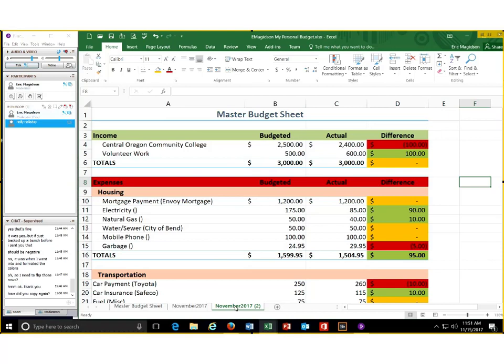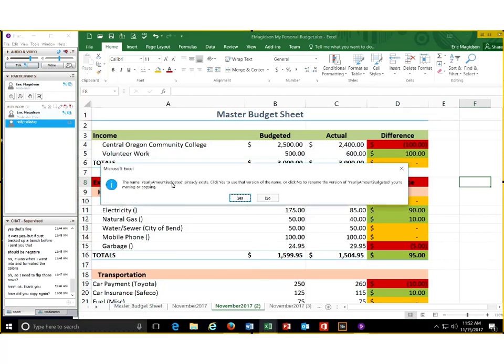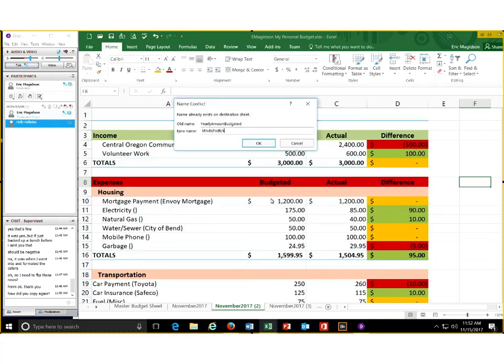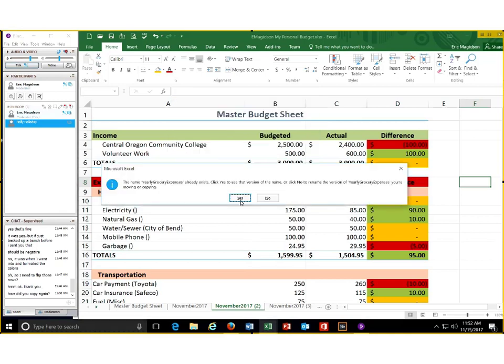Okay, so watch carefully. Watch up here so that you don't get this issue. When I copy this sheet, there's a name in this sheet that's causing me an issue because the sheet was named. So here's what I need to do. Whatever sheet I click on, I hit the control key, hold it while I left click and drag. Notice how it changed my cursor. Do you see my cursor with the positive? I hit OK and I get this. The name yearly amount budgeted already exists. Click yes to use this version of the name. Click no to rename it. I want you to click no, and then right now just type stuff in. Pass the class. Say OK, and we get a sheet.